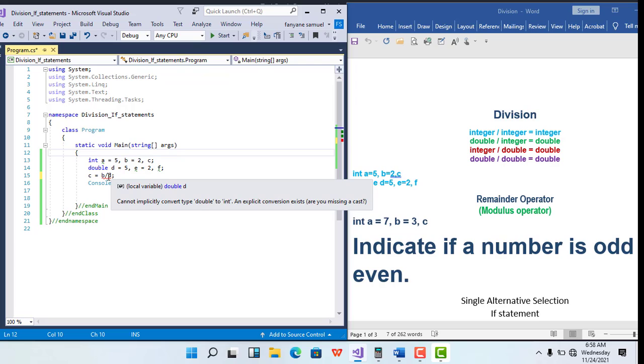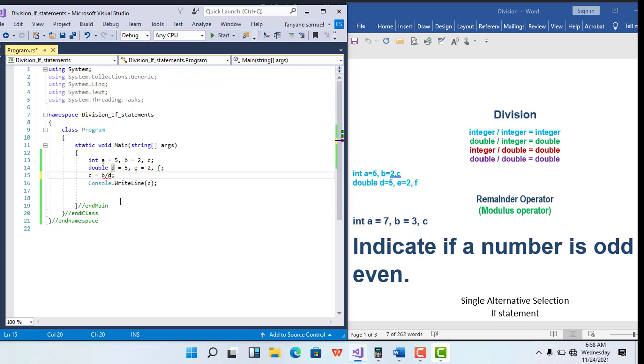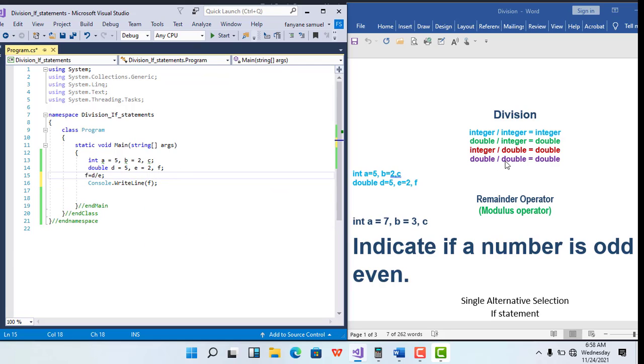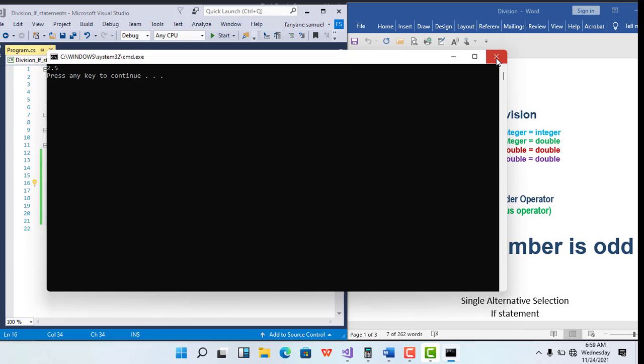All right, and then let's try to look at when we're using F equals, let's say, D divided by E. I want to find out, and then I want to output F. Now double divided by double brings a double, and F has no problem storing a double because it is initially declared as a double, and I will have my answer as a double, that is 2.5.